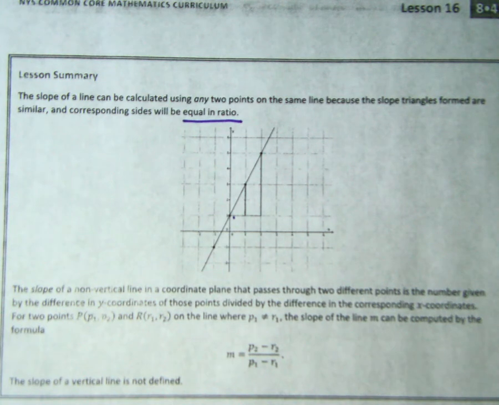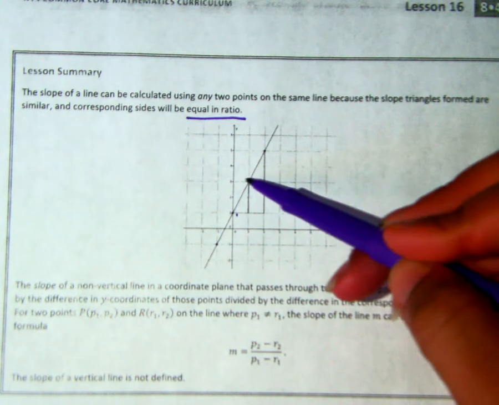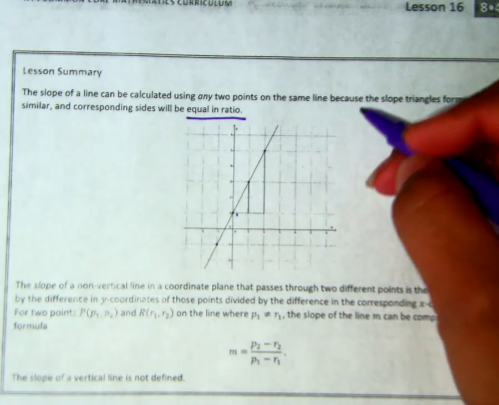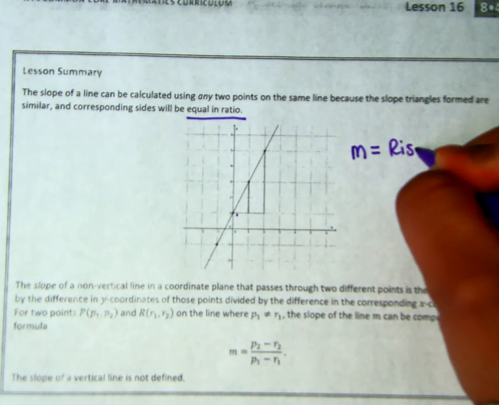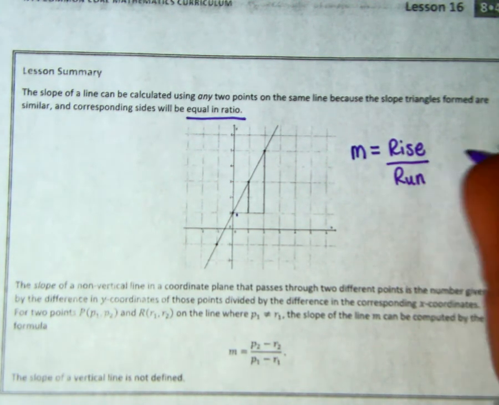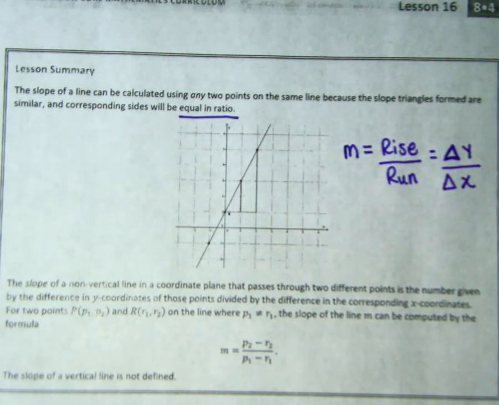Slope is referred to as the difference in what values compared to the difference in what values? Hopefully you said y values compared to x values. Okay, we're looking at how much we rise over how much we run. And then I want you to go ahead and make that note in your lesson summary box. Slope is equal to our rise over our run. Connection to science, that's the change, the delta, in our y values over the change, the delta, in our x values.